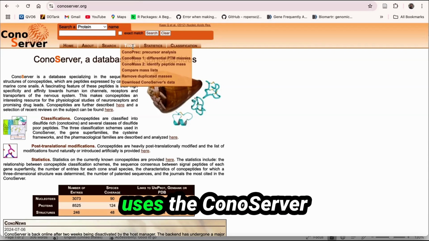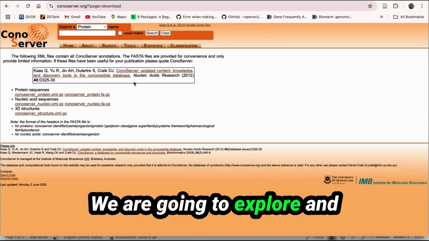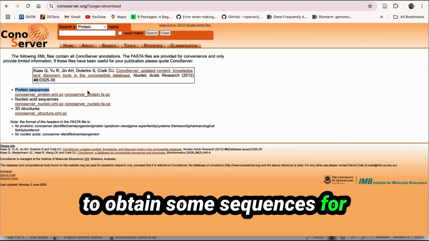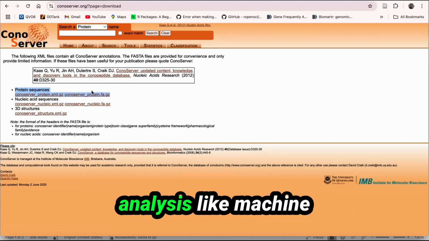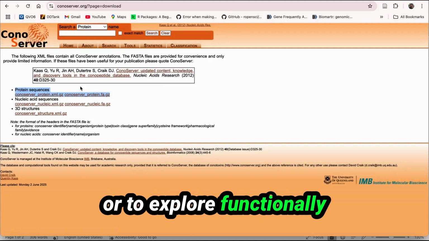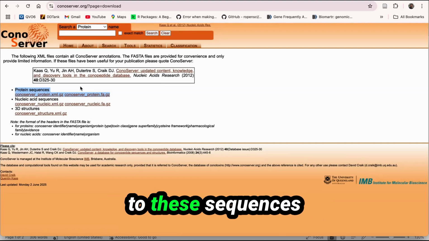This shiny application uses the ConoServer protein sequences as input. We are going to explore and filter in order to make it easier to obtain some sequences for other kinds of downstream analysis like machine learning, deep learning, or to explore functionally related sequences from other venomous animals to these sequences provided by ConoServer.